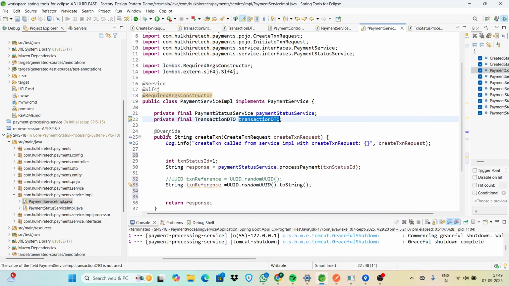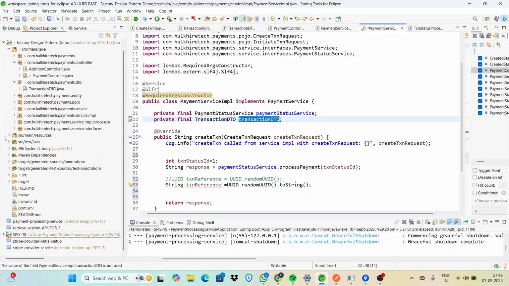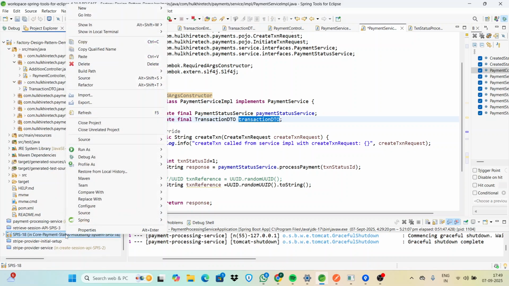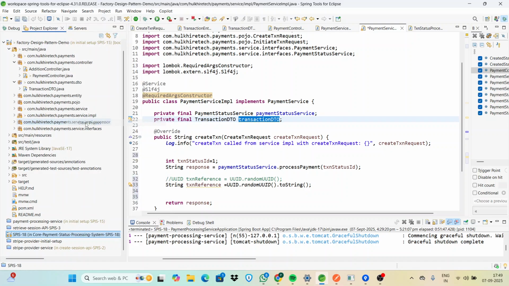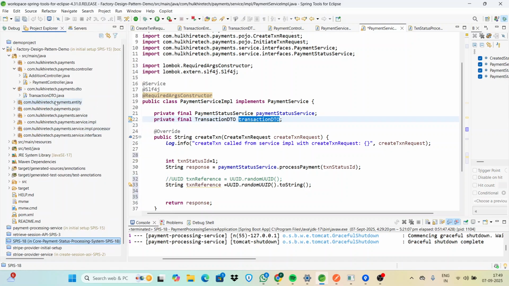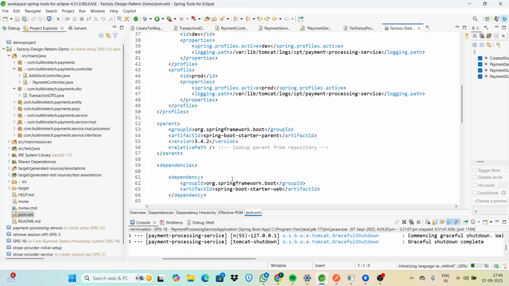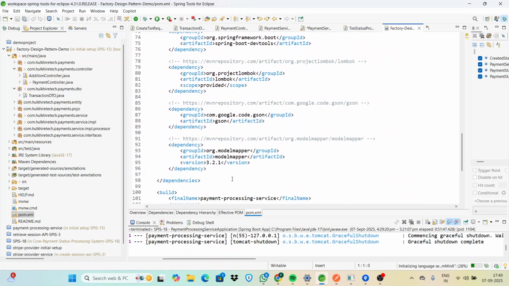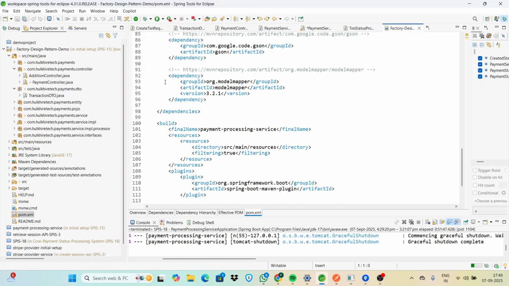So for using the model mapper, I have added the POM dependency for the model mapper here in pom.xml.